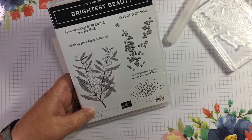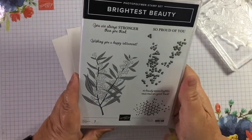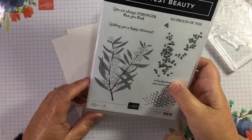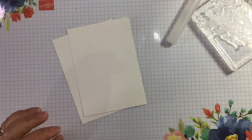And I would like to make a retirement card today for a very good friend who retired quite some weeks ago. And yeah, well, my life's just been a bit busy and I didn't get her a card made. So here we go. Let's hope this works.